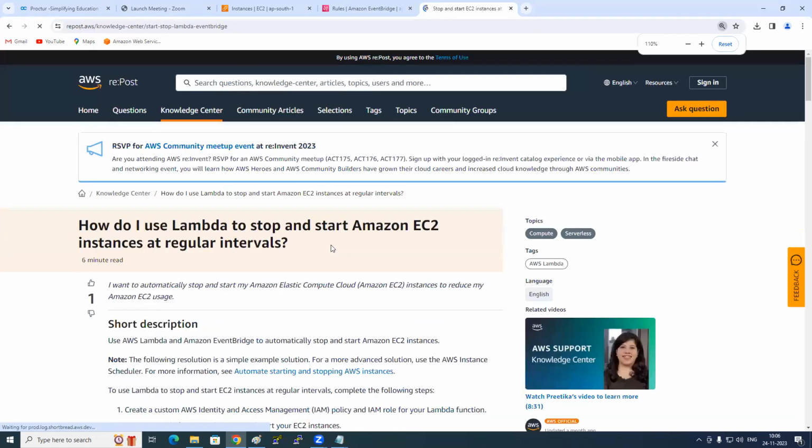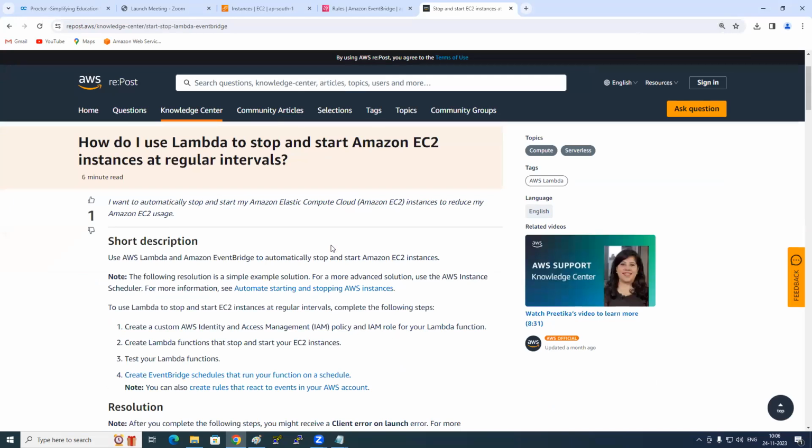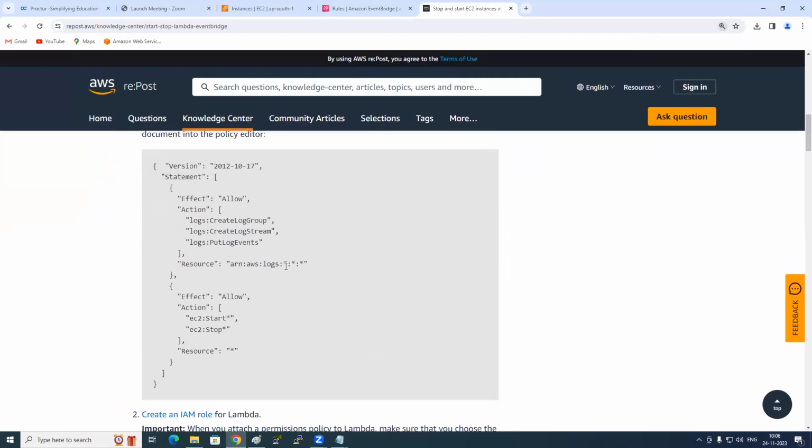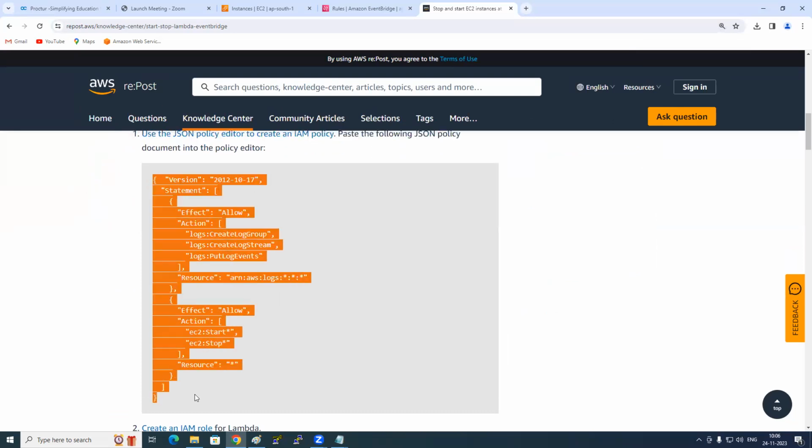Do you see this? Readily available. We don't use this, but I'm showing everything will be there on the internet. The only thing is, blindly don't follow it. According to your requirement, you need to use it. Let's say we need to use an inline policy. Definitely this guy will have an inline policy. Do you see this? Now, do you need to bang your head to write an inline policy? No, copy, paste.